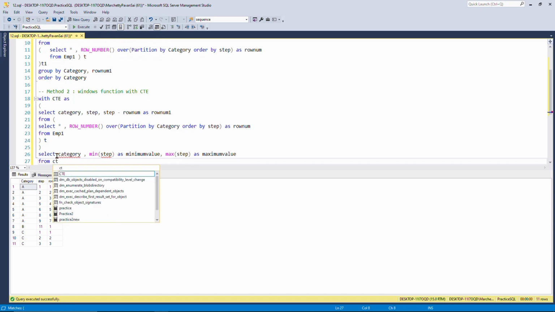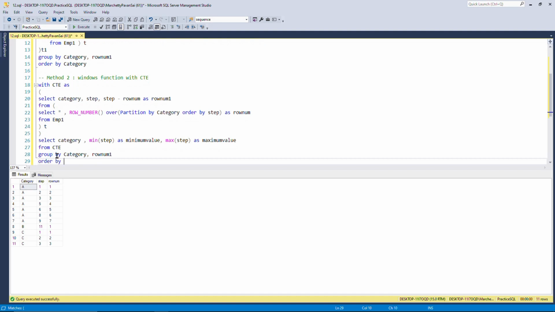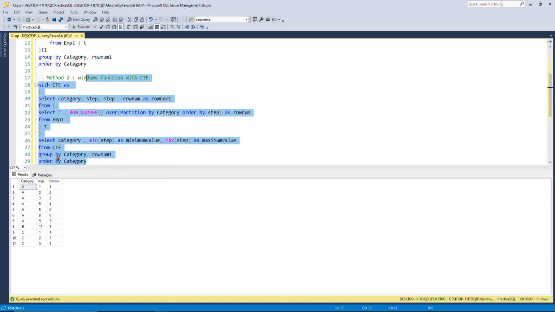From CTE we need to group by category. I'll put a comma, and write row num 1, order by category. So if I select this CTE, you could see the output. Here you could see the output.